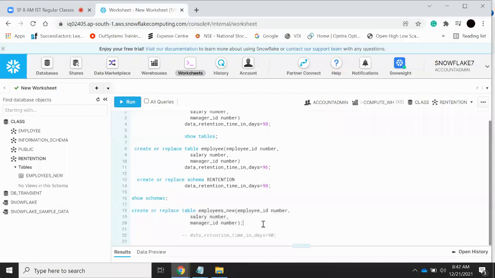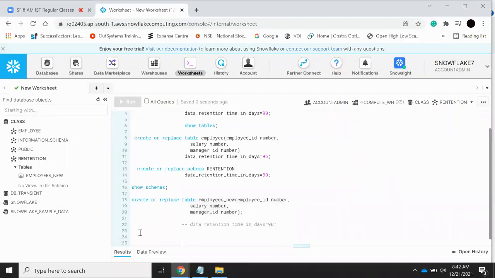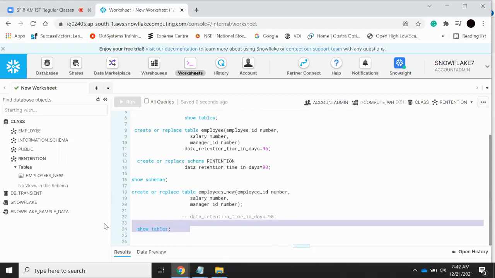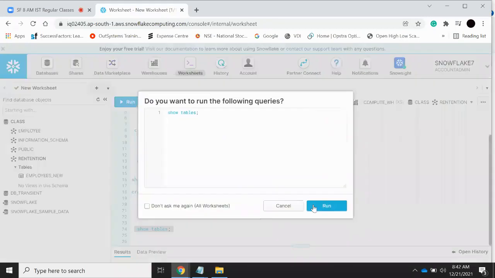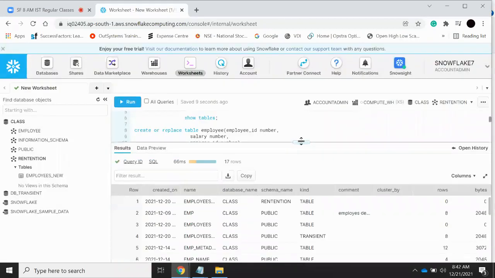Now when you observe the retention schema, the table is available. Within this schema, if you observe the retention period for these tables, show tables here. Now observe this. It should be 90. So what is the reason behind that?